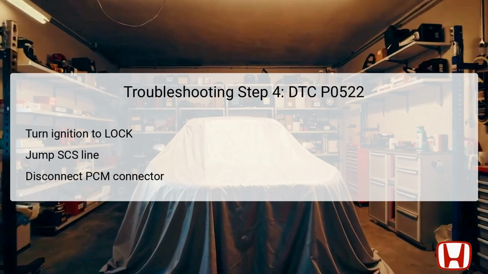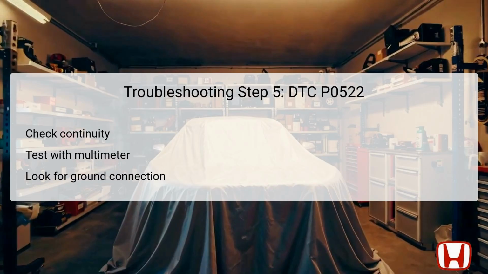In this step, check for continuity between the rocker arm oil pressure sensor's terminal number 2 and the body ground of the vehicle using a multimeter. Testing for continuity is vital to confirm that the circuit is complete and that the sensor can effectively communicate with the PCM. If there is no continuity, it signifies a broken ground connection, which can lead to the low voltage issue indicated by DTC P0522.